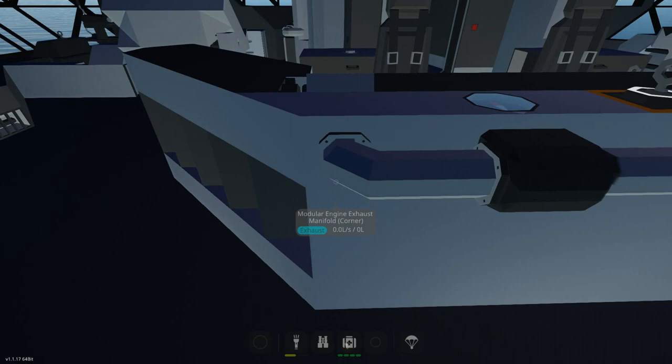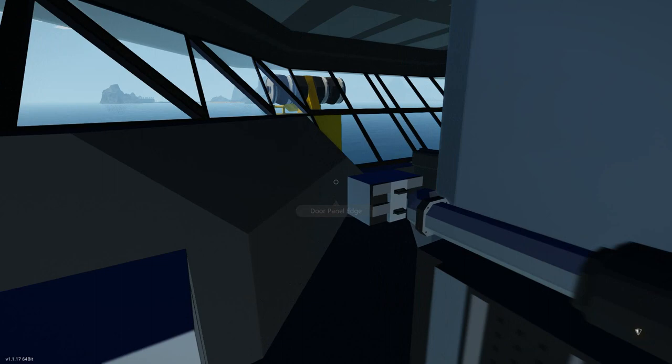So, same story on the other side of the bridge. You've got the water cannon there. You've got a little walkthrough here, as I mentioned. Some rails, grab handles. Same thing here. If you walk further back, you've got a couple little cabinets here, as well as a seat in the back.